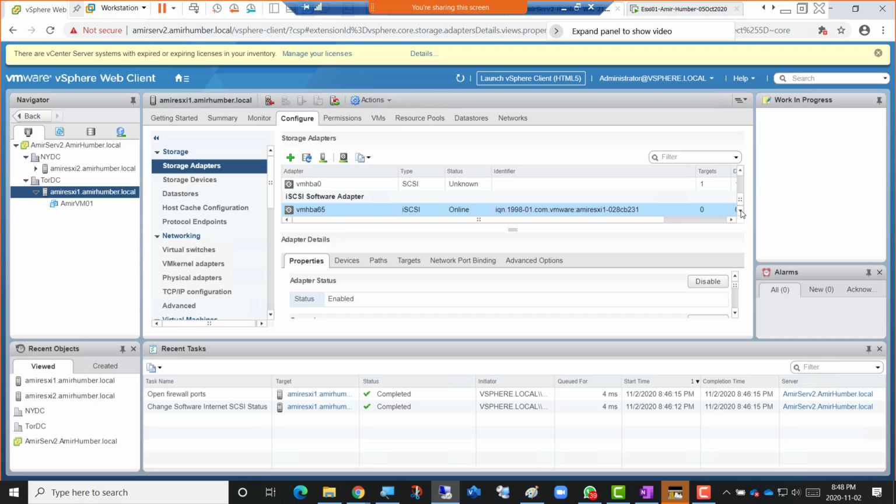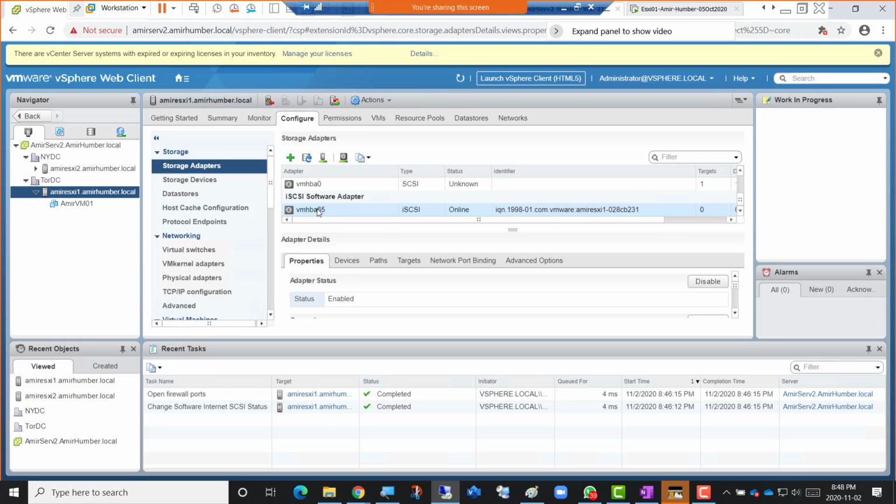It will be way down here, right at the bottom. So this is the adapter. Go ahead and select that. This adapter will help you connect the 3 disks from the target to this initiator, right?